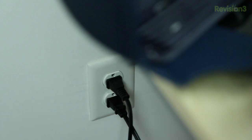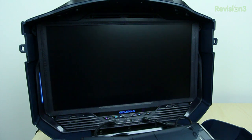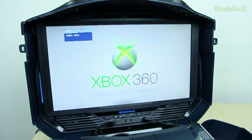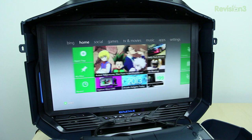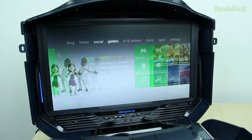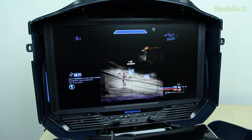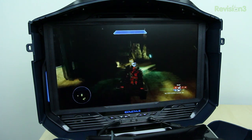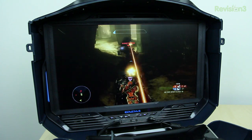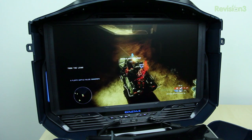It's not completely portable where you can just sit this thing in your lap and game, but you still just need two extra outlets. When you turn it on for the first time, the 19-inch LED screen is really bright. The previous generation screen wasn't as sharp or crisp as I'd want it to be, but this new 19-inch LED display definitely does not disappoint. I played a variety of different games from Assassin's Creed to Halo and Call of Duty on this, and all the games really popped. The viewing angles of this screen aren't the greatest — if you have somebody else playing with you, they can't be sitting too much on the side. You need to make sure it's centered in front of you so both of you can see the best of the display.